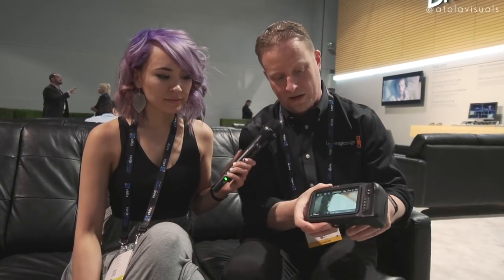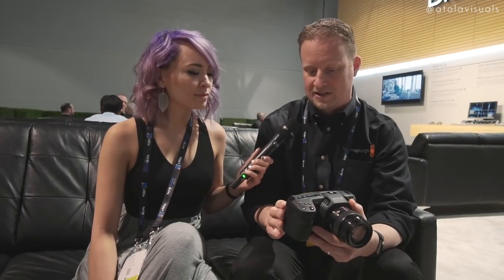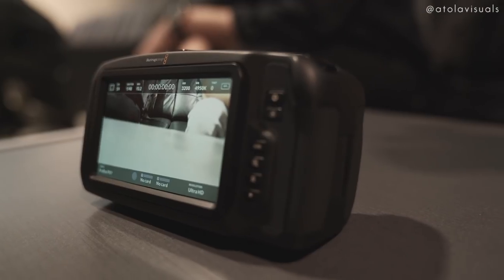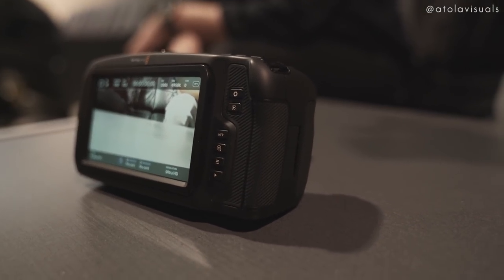Being able to do 4K and Ultra HD, there's a lot of thermal we have to work with. So we've got this nice big camera, but in doing so we're able to add a beautiful big five-inch screen on the back. We're adding new functionality like loading user LUTs, pulling those up with function buttons, a much wider ISO range. This is our first camera with dual native ISO, which means a much wider range for dealing with ISO without noise and grain being introduced.